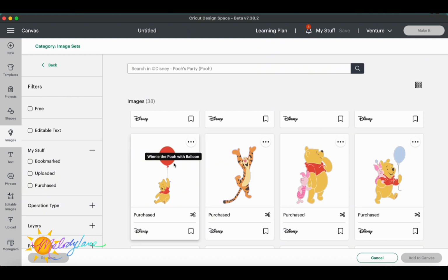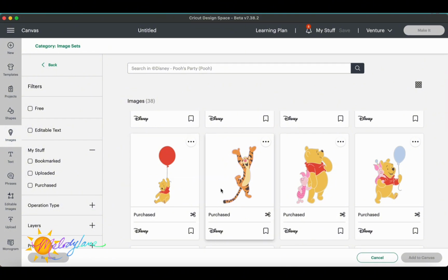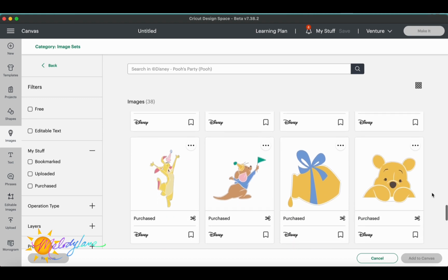Oh, I love him with the balloon too. Like he's floating away. That's so cute. I feel like he's saying the wonderful thing about Tiggers is Tiggers are wonderful things. They're just besties with their little balloon. These are so stinking cute. This is great for Winnie the Pooh parties.